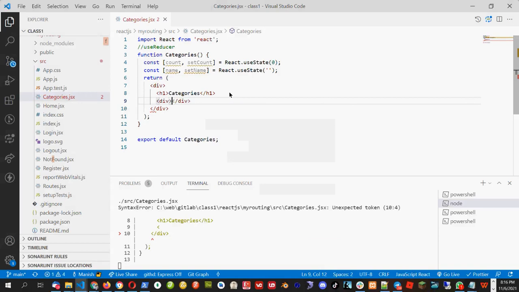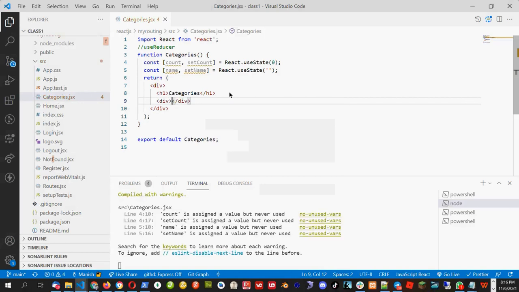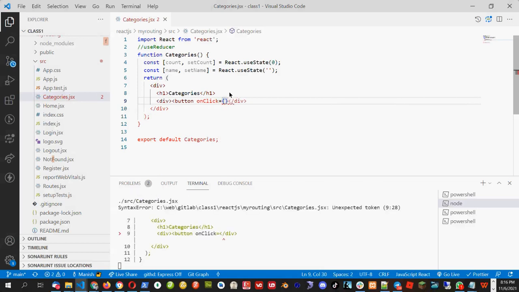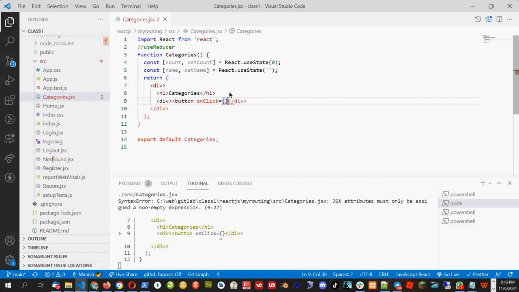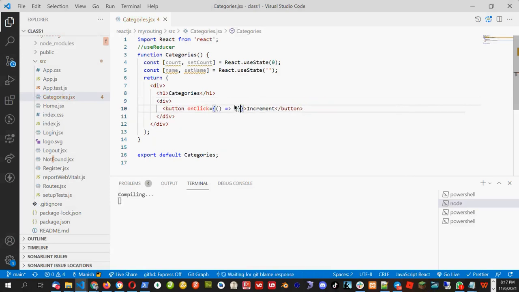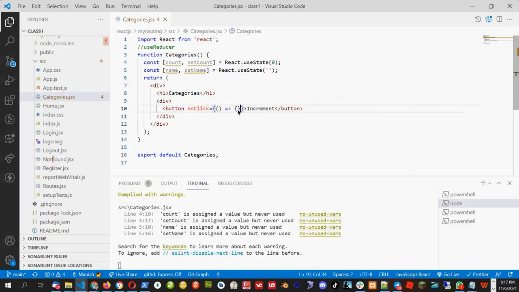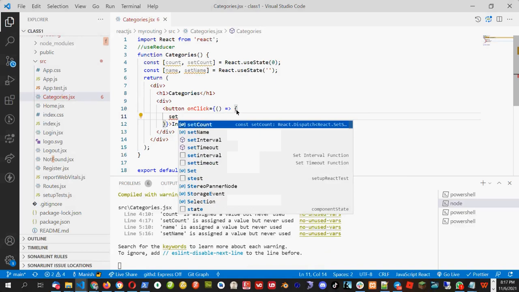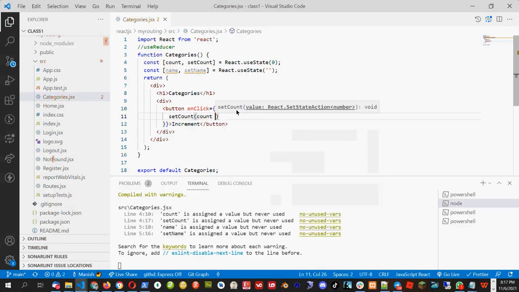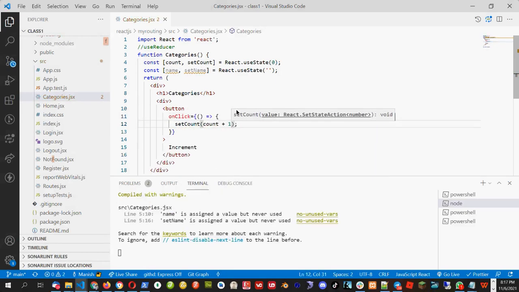So I will create one button which will increase the count. I'll say button onClick. Whenever someone clicks this button, I will call the arrow function. And here I'll say setCount equal to whatever count value we have plus 1, because we are incrementing it.